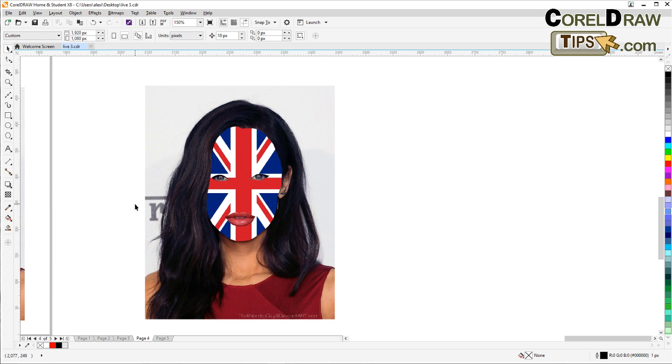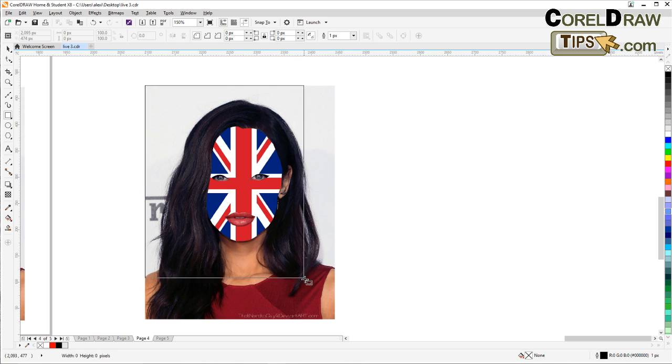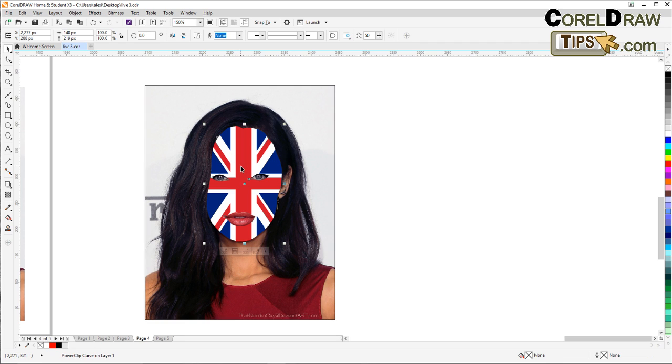So remember in the brick wall again that we made a border first. So that's what I'm gonna do now. I'm gonna make a border that matches the image. And then I'm going to choose this one, the one with the flag.